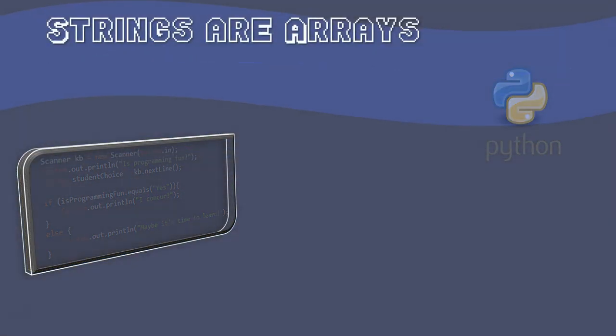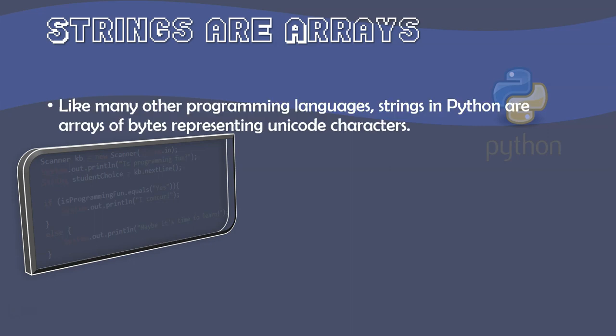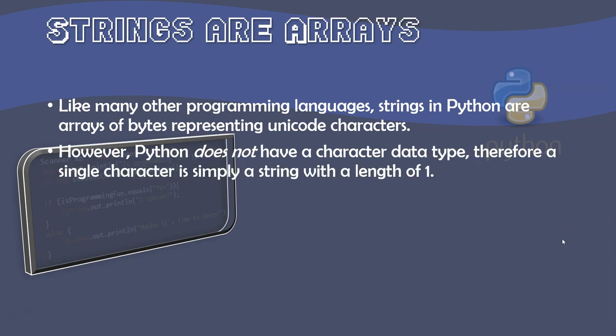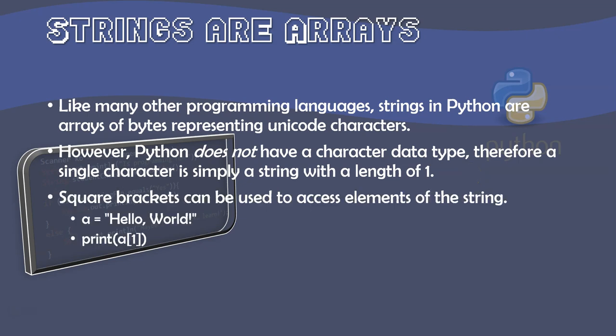Well, the first thing to recall is that strings are arrays, and they're very similar to how we have treated them in Java. They start at position 0, they're an index of characters, and these characters are Unicode characters. So again, this is nothing new to us. If we're already familiar with how Java handles strings, it's a similar approach. However, Python does not have a character data type, and therefore a single character is simply a string with length 1. Very important distinction here. There's no char type. We just have strings that have a length of 1.